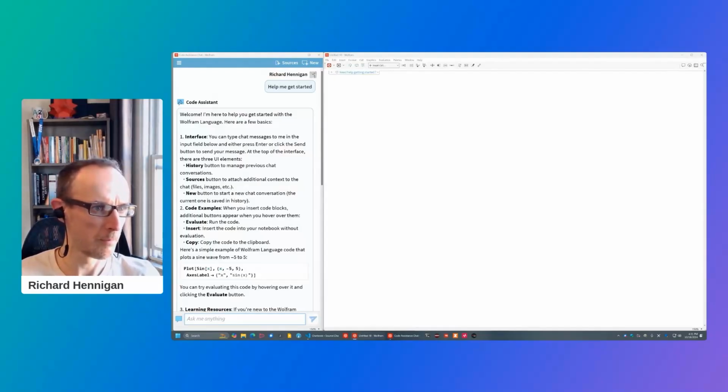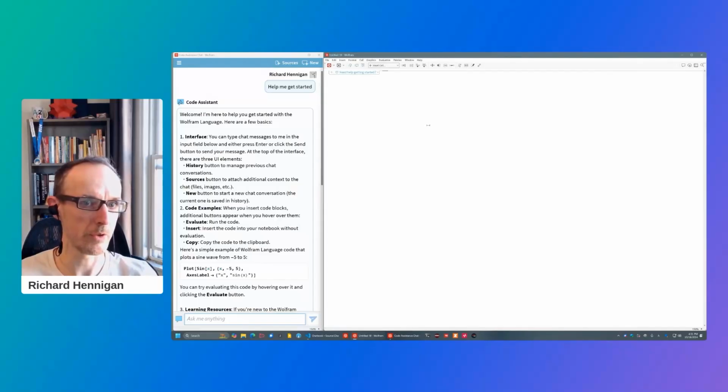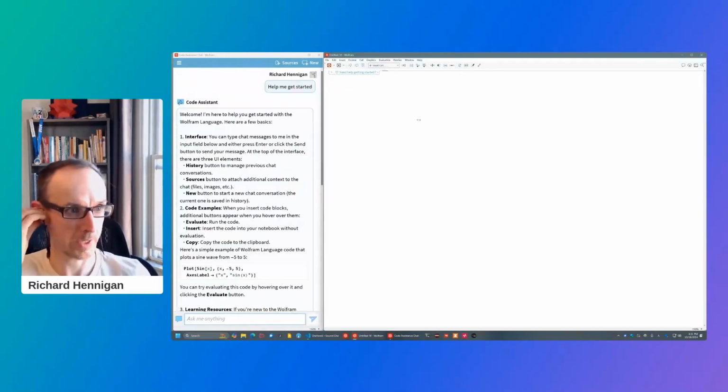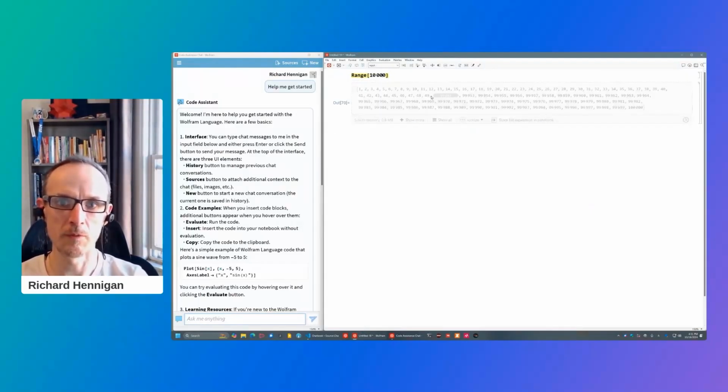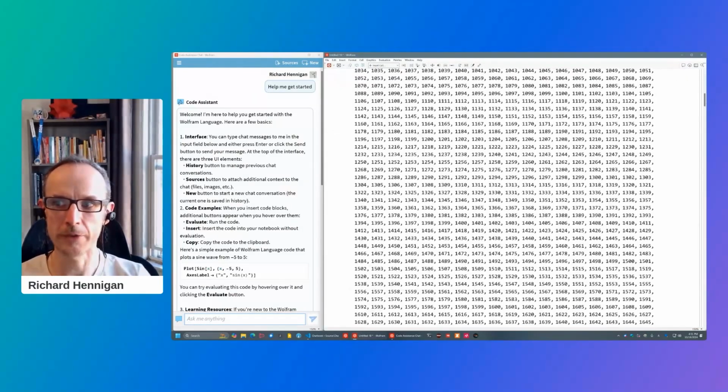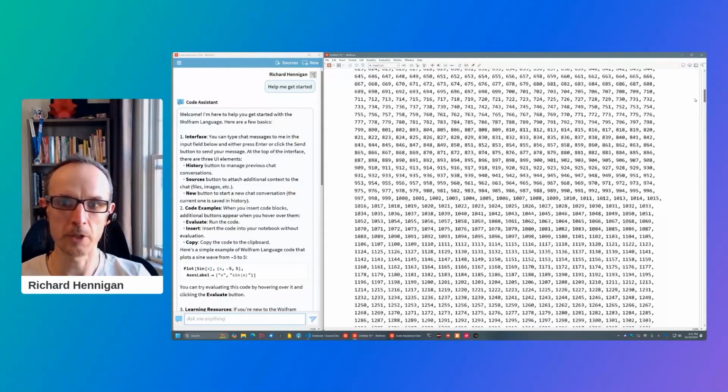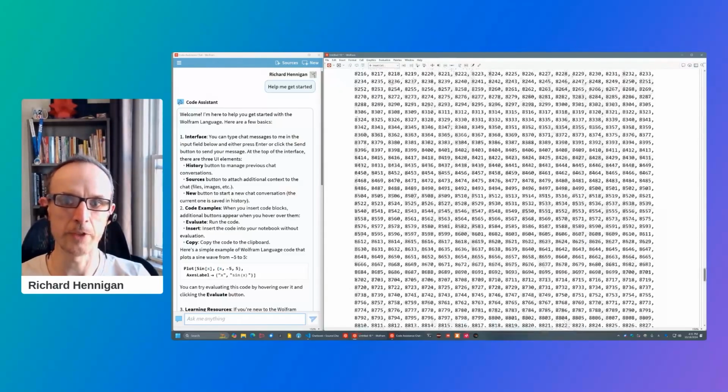How much context is going to the LLM with each query? It depends. The chat notebook code tries to be intelligent about what gets sent. If you have a gigantic output, for example, maybe something larger like this, that would be a lot of useless tokens to send to the LLM.